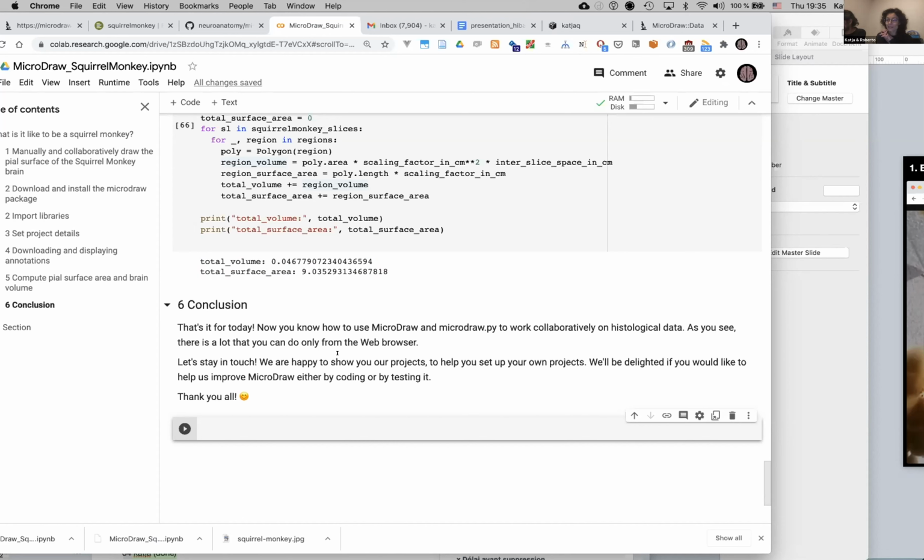The only step that's needed is taking your original histology image, which is most often one big gigantic image, and then we build this pixel tile pyramid. And once you have your tile pyramid, you're good to go with Microdraw and just need to host them in a place where they're accessible. But we're happy to help and hope that you enjoyed the session very much and that you will find your way back to Microdraw and ask us anything that you would like to know. Otherwise, we have lots of other data sets that we can share and have collaborative sessions on. And yeah, it would be nice to have your feedback.